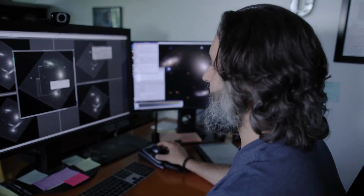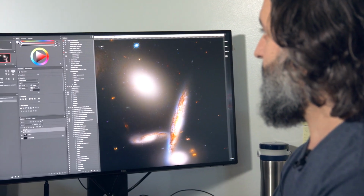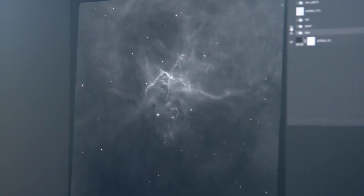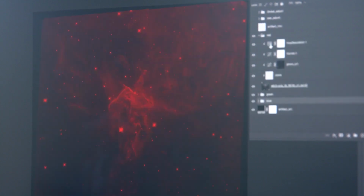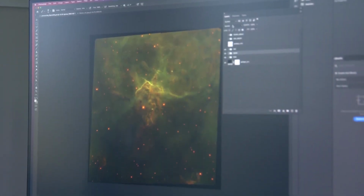So if we're going to produce a color image out of the observations, then we've taken multiple images in different filters, and then after they've been processed through and removed all the instrumental artifacts, we pass them along to the experts in our public outreach office that then turn them into the really sensational color images that we all love. When you're processing any sort of astronomical image, those images are taken through different filters, so the light's captured through different filters and it starts out grayscale. And then you actually get color information from taking the light in those filters, and then you assign colors afterwards, like an image processor will assign colors, and we do this typically in what we call chromatic order, which just means that the shortest wavelength gets assigned the blue color, in between is green, and then the longest wavelength gets assigned the red color. And then we additively combine those together to get our full color image.